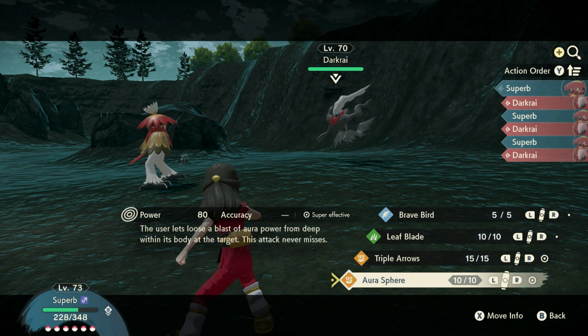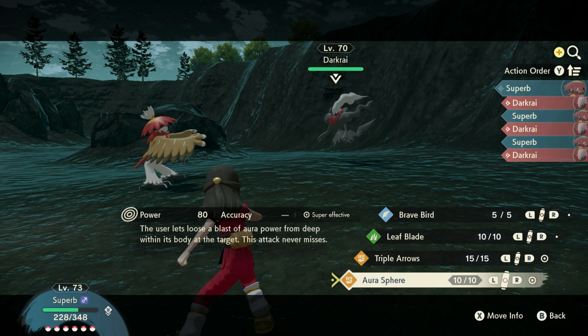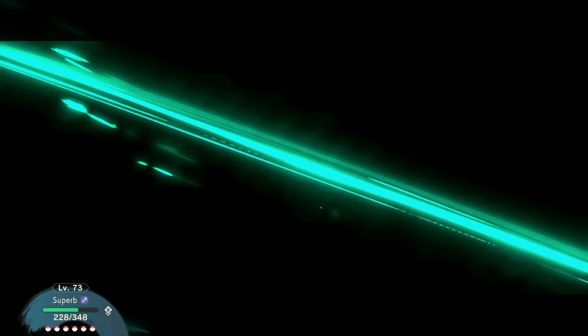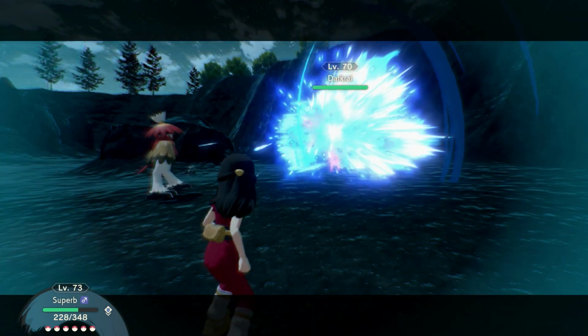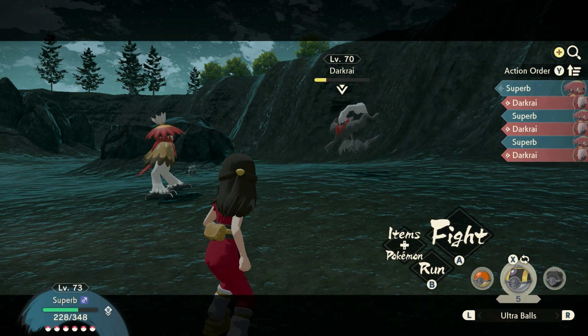Level 70 to 73. I feel like the odds of me actually killing it, even with a strong one, are like, let's do... You know what? Let's do this. We'll do Agile. Yeah, because you get a second move out of that. And just hopefully this isn't too strong. That's pretty much perfect. Yeah. Ultra Ball it is.